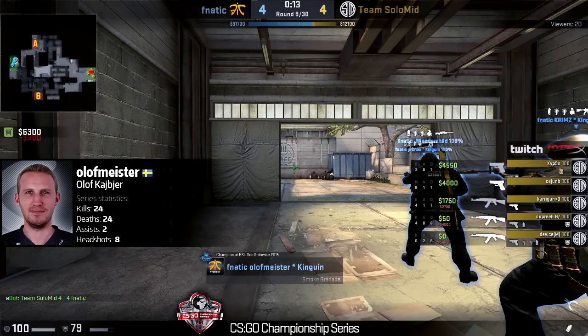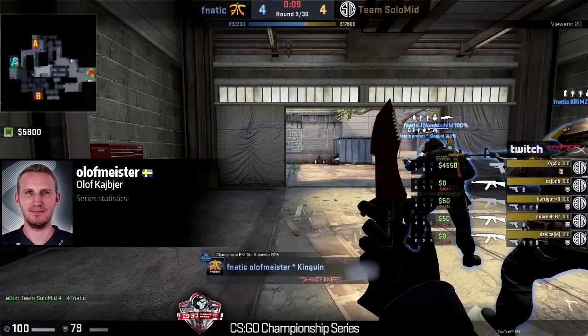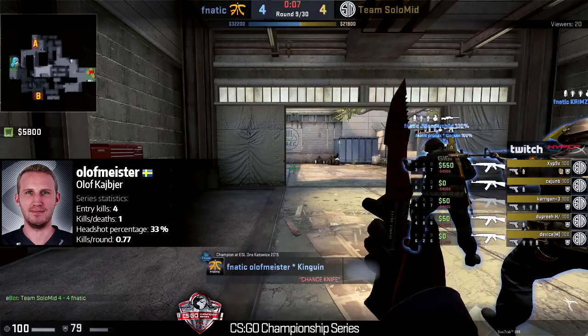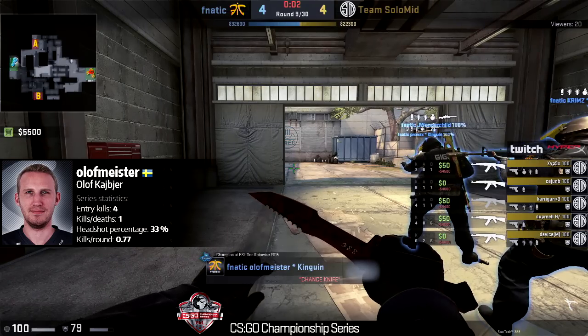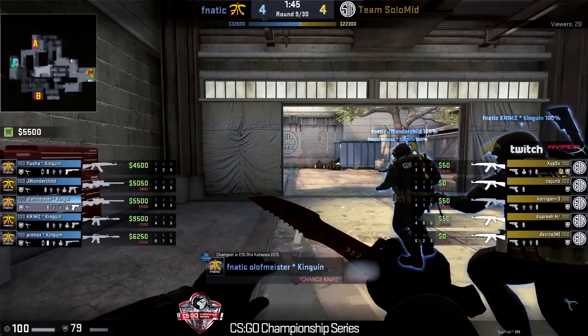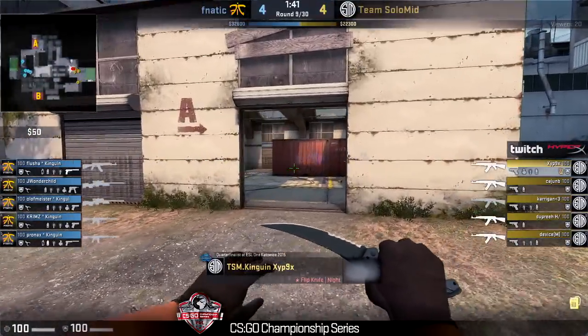Team Solo Mid, they've got enough money to buy, though. So this will be a gun round for them. And is Sipnix, yeah, he's going to get the AK. And remember, I said Fnatic's T side on a map like this is probably the best T side on Cash that I can think of off the top of my head. So the more rounds, the better for TSM.